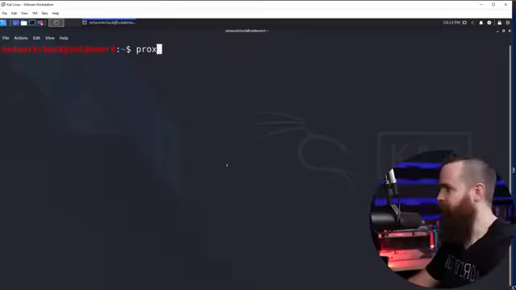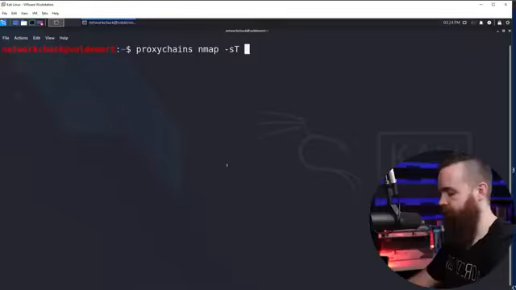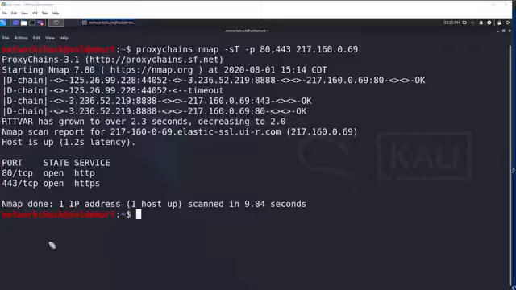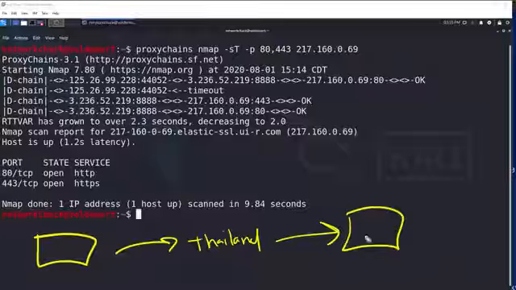Let's see how it looks when we use nmap. So I'll do proxychains nmap -sT for a TCP connect, -p, and I'll put ports 80 and 443, and then David Bombal's IP address. Boom. How cool is it? Look at this. It's going through the chain and checking. But how insane is this? It's going from me to Thailand to AWS, which I don't know where that is specifically, to David. How's he ever going to find me? And if I keep adding more proxies, I'm hidden, man.